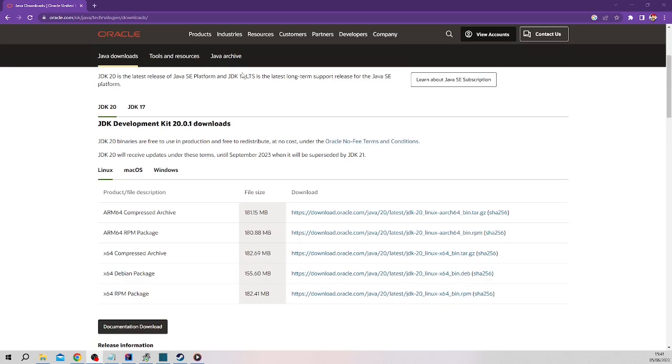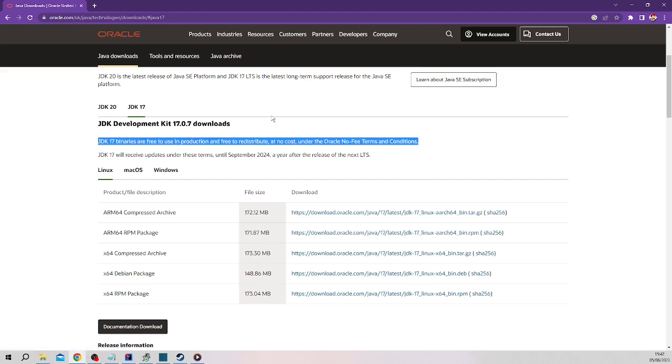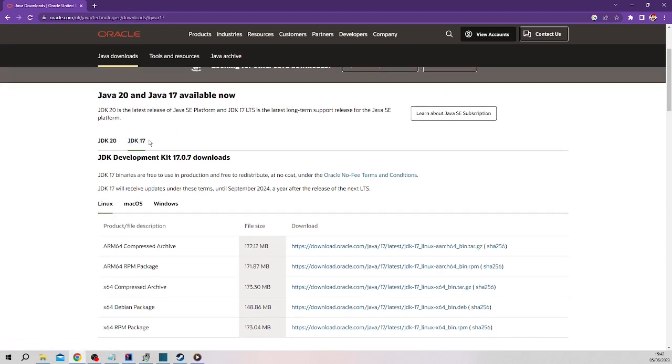This is the Oracle website. As you see here, we have two JDKs available, really. The reason there's two available, 20 and 17, is that 20 is the latest, like bleeding edge kind of stuff. 17 is the latest long-term support, meaning until they declare a new long-term support, this is the one to go back to that's always going to be stable and updated until a new one comes out. That's kind of how they work this. They just keep releasing long-term support for different JDKs and then release new JDKs as needed.